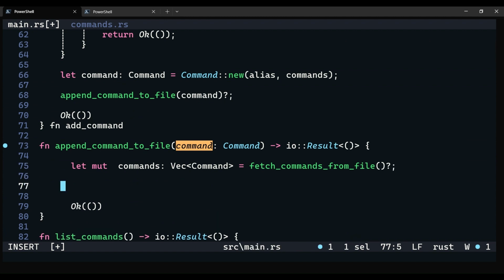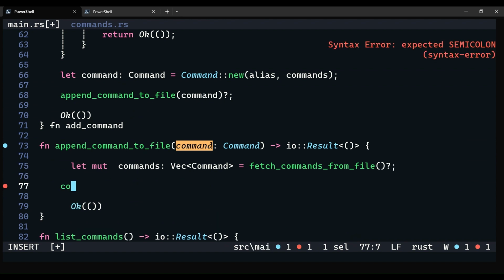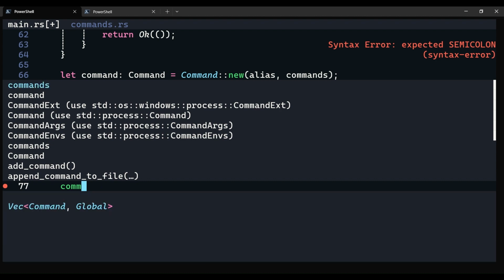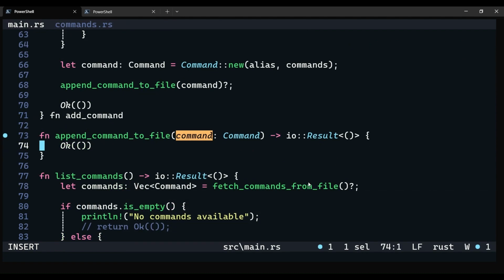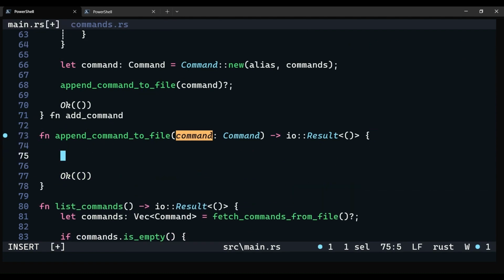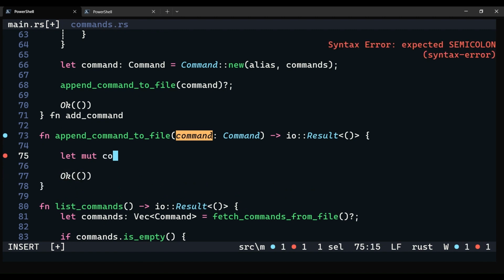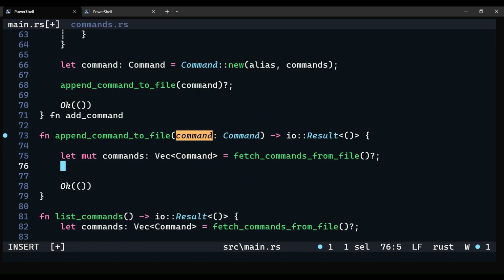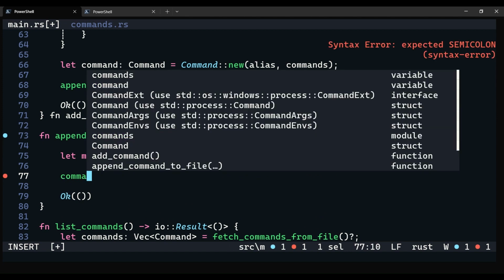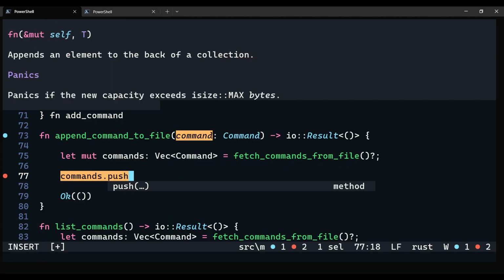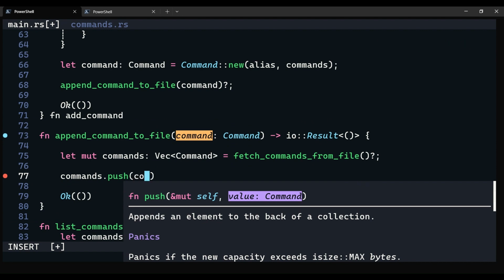Okay, now what we want to be doing is command dot push. Okay, so let's get all the commands. That would be fetch commands from file. If it gives an error, then we throw it. Then we push the commands with the command we got.